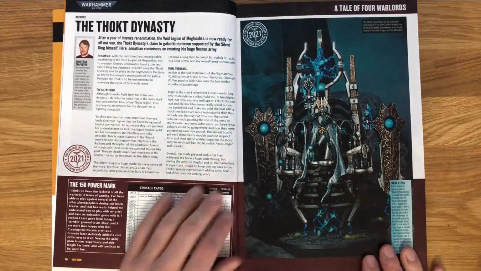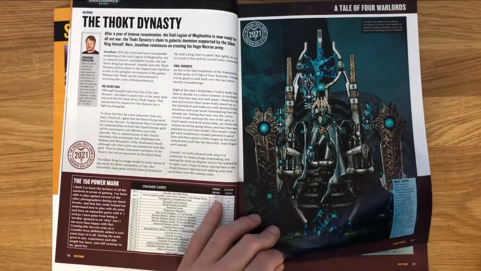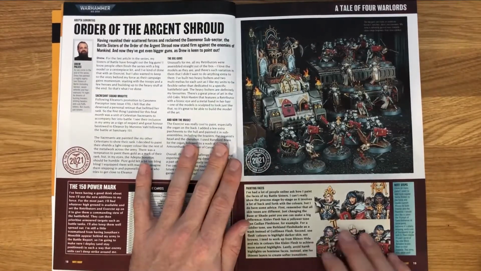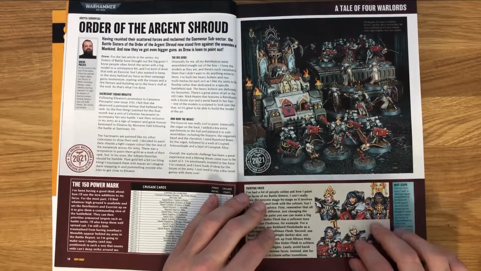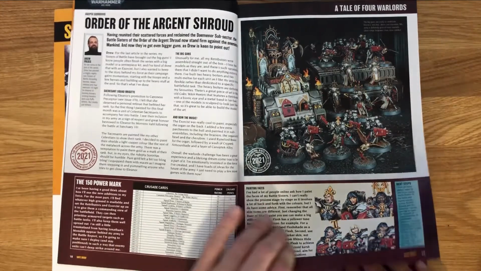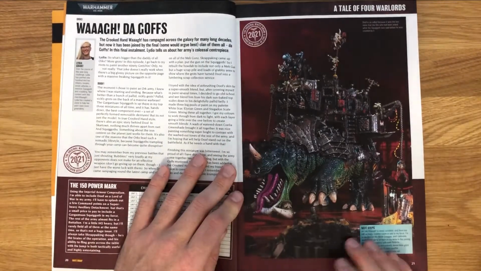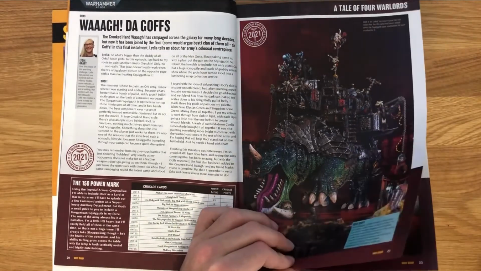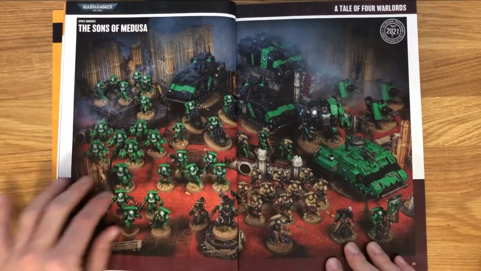Then the Thoth Dynasty by Jonathan Stapleton. He's been painting up the Necrons, and that's an awesome looking Silent King there. Order of the Argent Shroud, so Sisters of Battle by Drew Pallis. Again, awesome looking models. Really love that silver and red scheme there. Awesome. And then the Goths by Lydia Grant, and you've got a Squigoth here. That's looking fantastic. And then you've got the entirety of the collection for the Sons of Medusa.